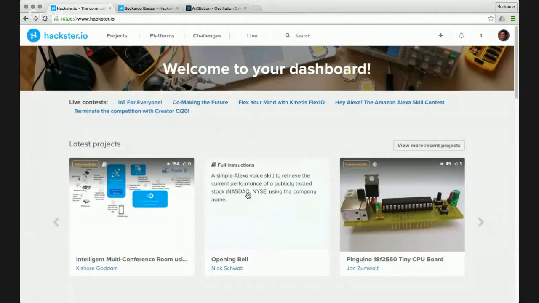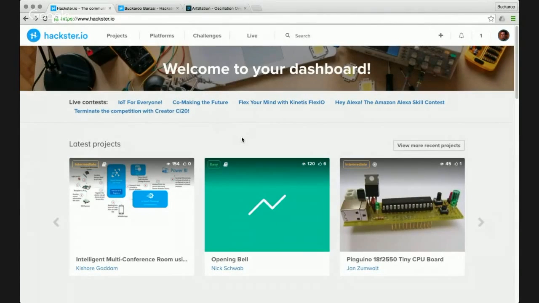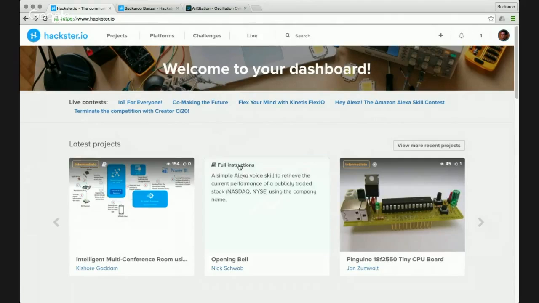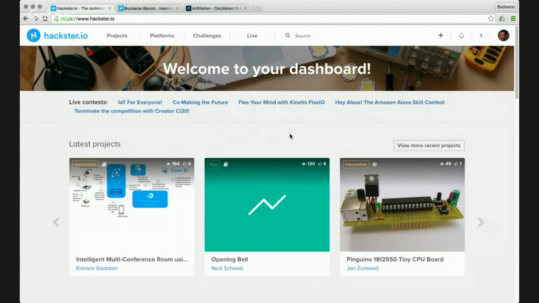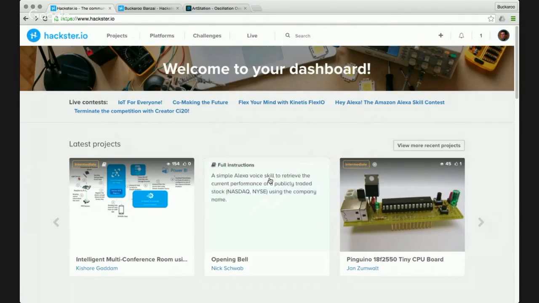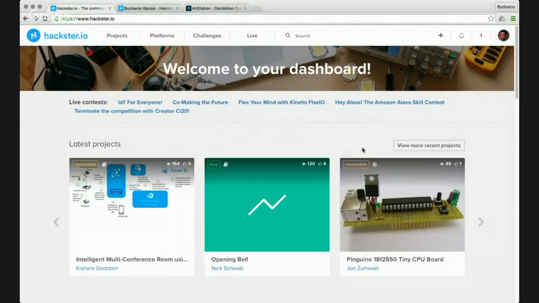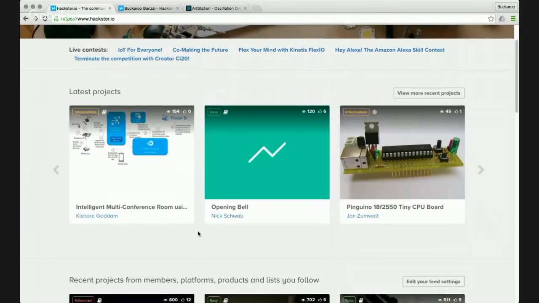So when you look at one of these projects, you immediately have a lot more information than you had before. You can see right off whether these projects are intermediate, easy level, or very difficult. You've got a super hard level as well in case you're a hot shot. You can tell if something's got full instructions, or if it's a pro tip, or for example, a getting started guide or a teardown. You can easily find exactly the type of project that you want. Plus, we've revamped the design a little bit, so we make it look a little bit prettier.